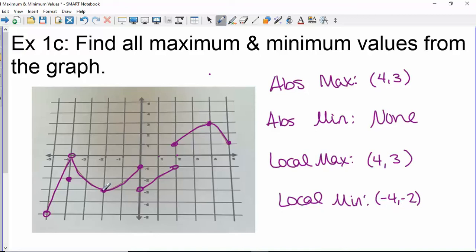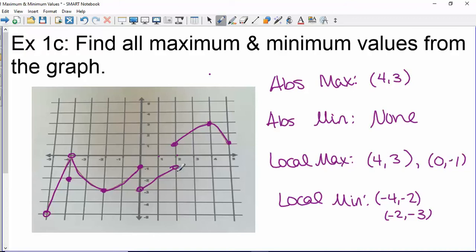All right, and we're traveling. What would this point be? A local min, -2, -3. This one. Yeah, even though there's a break in the graph, it's not the endpoint of my entire graph. Is it higher than the points on both sides of it? Yeah, so that is a local max. So that would be at 0, -1.